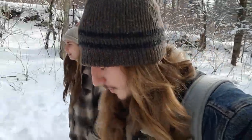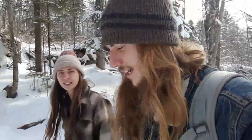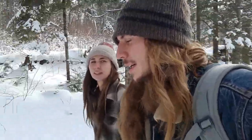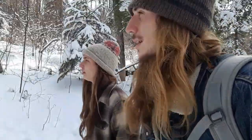Getting into the property. There's not that much snow on the ground, but we partially wanted to see how long it's going to take. It's really slick. Yeah, it's pretty slick. We brought some sand in case we decide to drive up. But it's a nice day out. Temperature's in the high 30s, so it's not too cold. And we wanted to get a better look at the road in general.